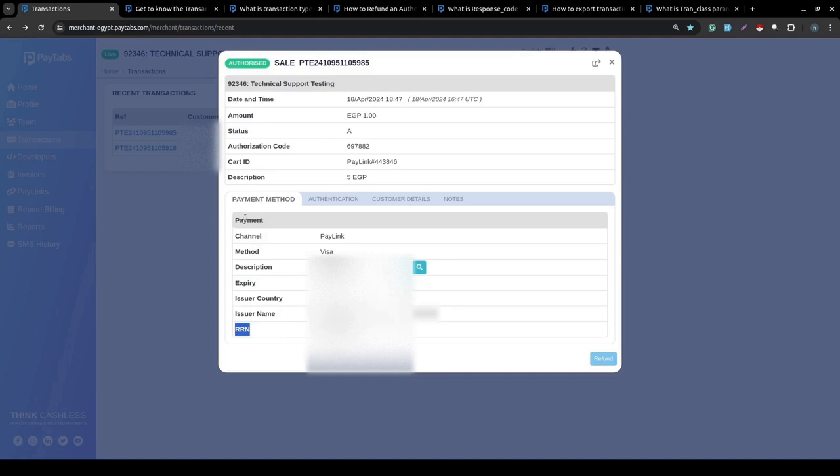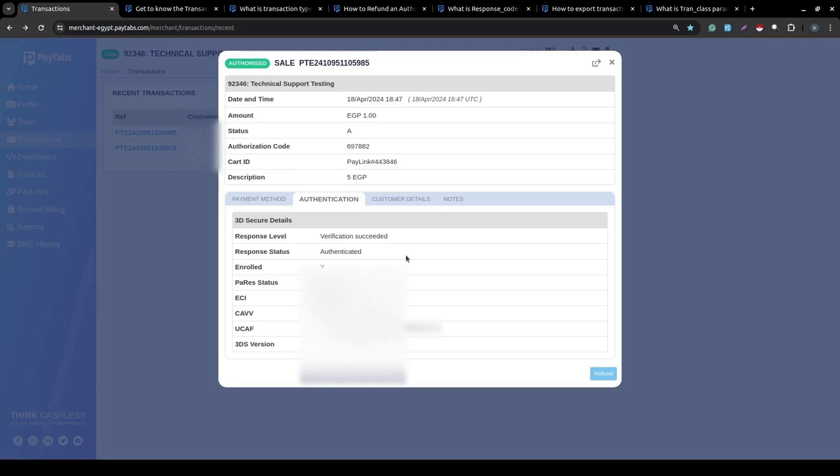Now that we have learned more about the payment method section, we can move to the authentication section. The authentication section is simply the 3DS secure details for this card and this payment. So basically these are some details that were retrieved from the acquirer side or from the scheme side about the authentication, and here is where you can know whether this card was fully authenticated or not. Simply you can know that by simple details like the 3DS version. In the previous video we clarified the difference between 3DS1 and 3DS2.